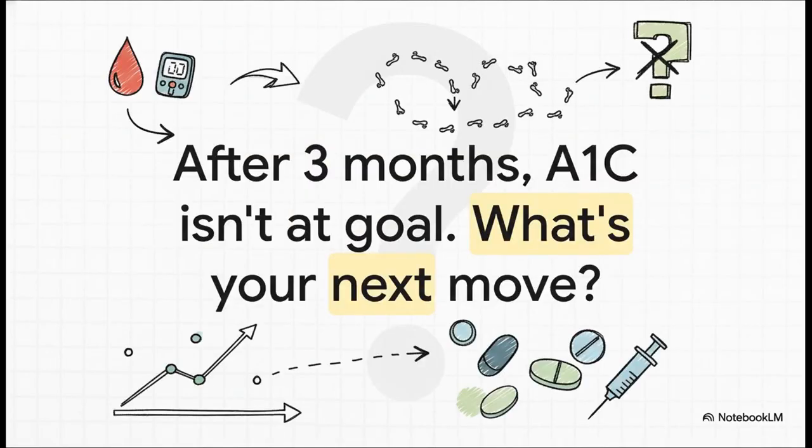And there you have it. That's the core framework for getting started. But it naturally leads to the next big question, right? You've done all this, you've started therapy, but 3 months later, that A1C is still not where you want it to be. So what's your next move? And that's where we get into the whole world of treatment intensification.